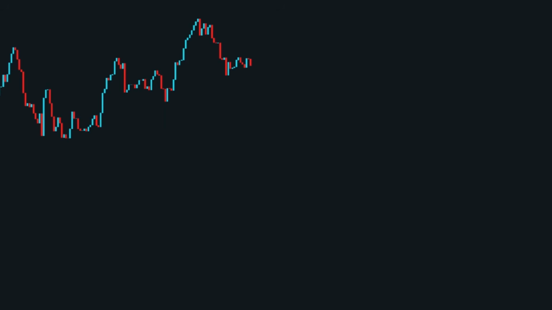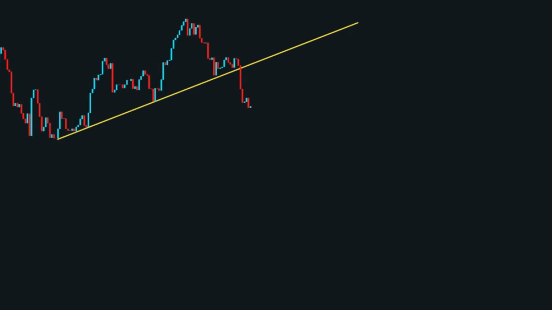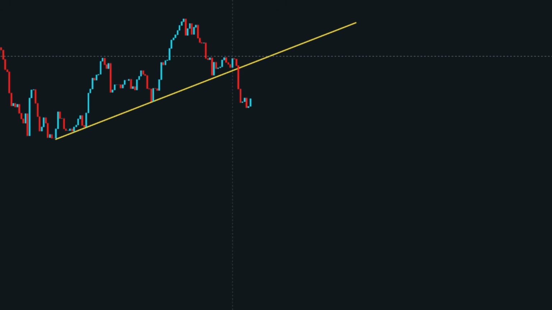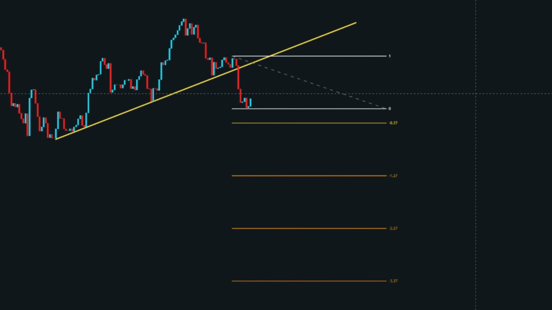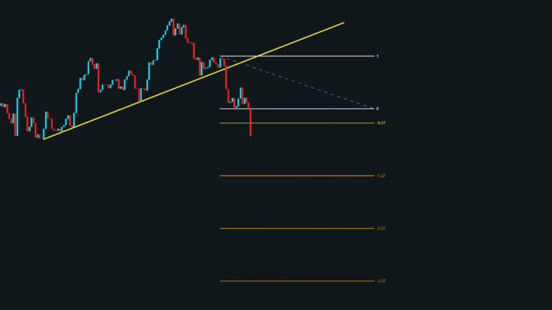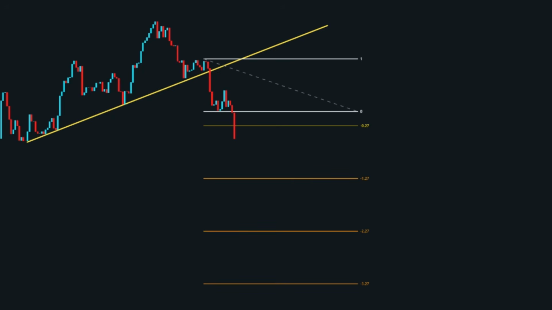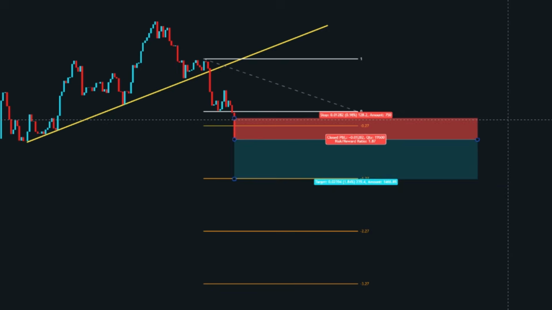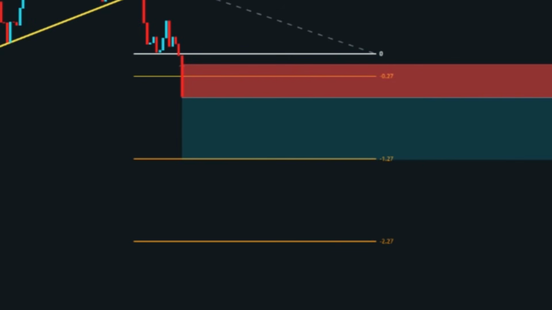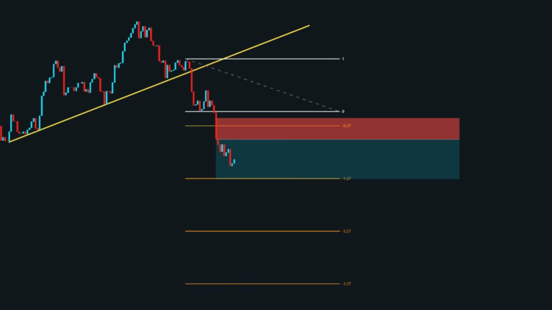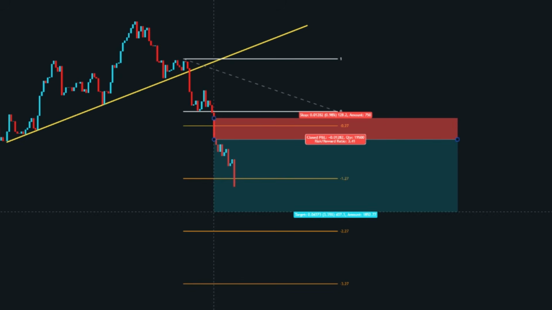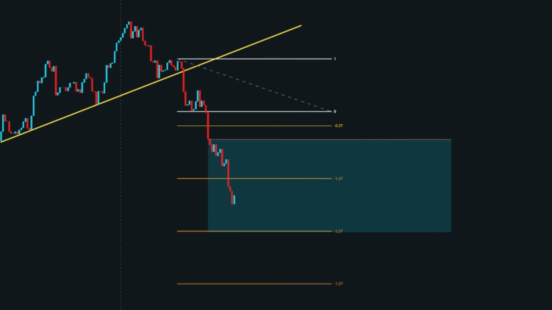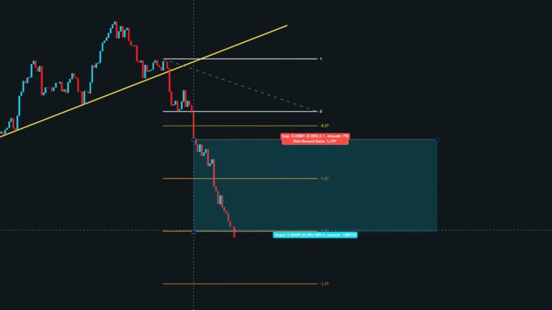Just watch this bearish example. I drew a trend line for this uptrend. Once candles break out the trend line and form a new lower low, I apply Fibonacci retracement. After a candle penetrates minus 0.27, I enter a trade. The first potential take profit target is minus 1.27, and I set my stop loss between 0 and minus 0.27. The moment candles touch my first take profit target, I close 60 to 70% of my position and set my stop loss on my entry point. Then I go for the second and the third take profit points.